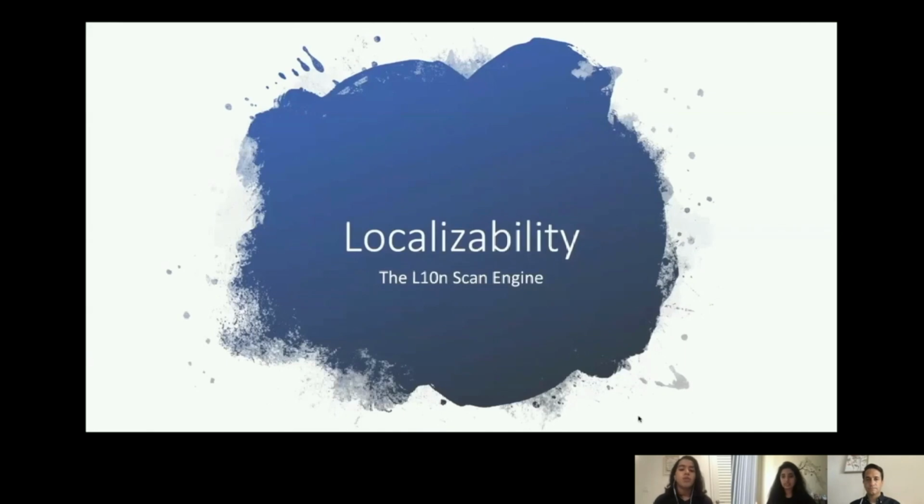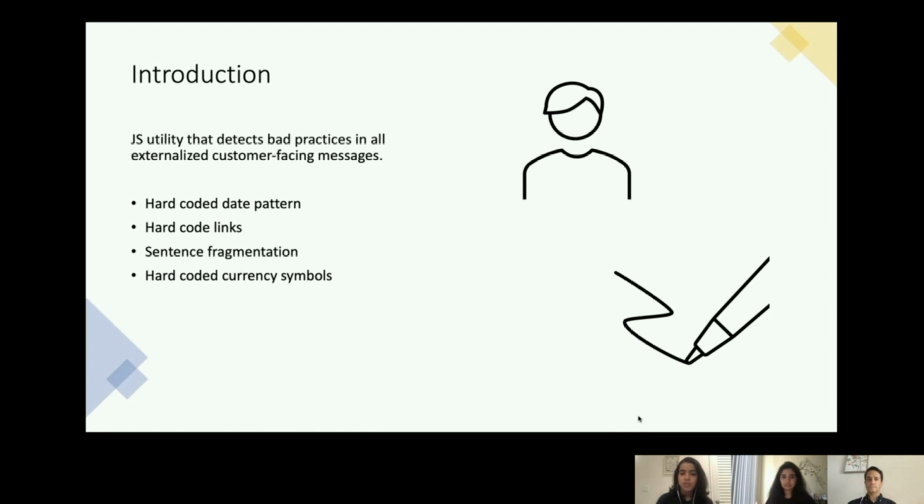So now we will be moving on to the next plugin that we wanted to talk about, which is the localization scan engine. Next slide, please. This is a JavaScript utility that detects bad practices in all externalized customer-facing messages.